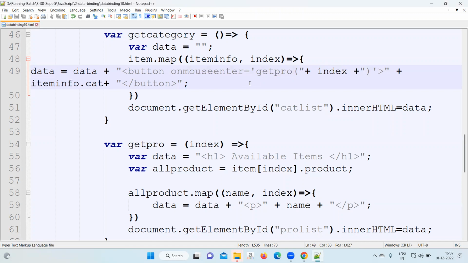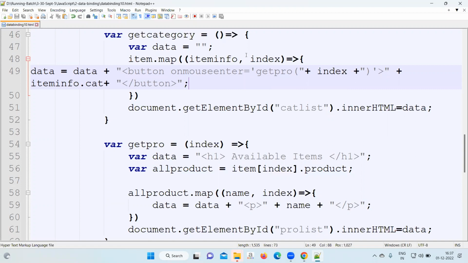Error. More mouse enter or click here. We have written mouse enter. Mouse enter. Change it.